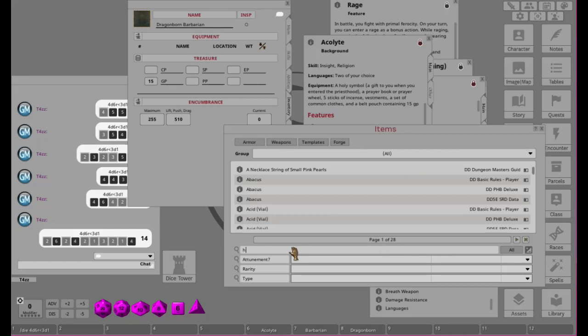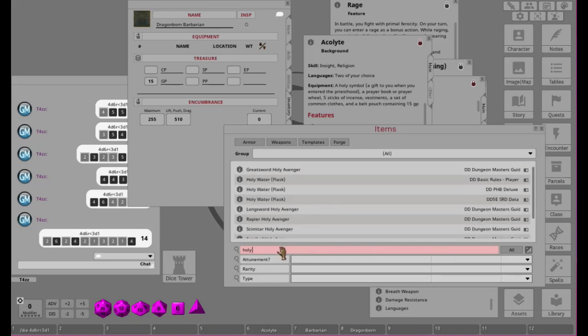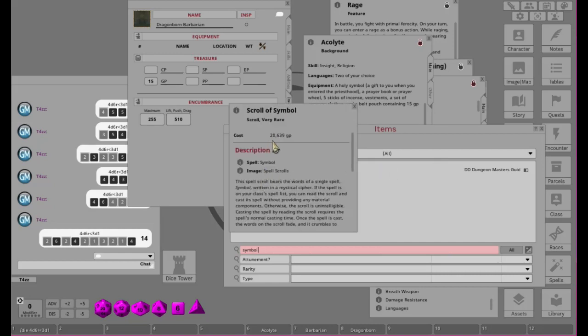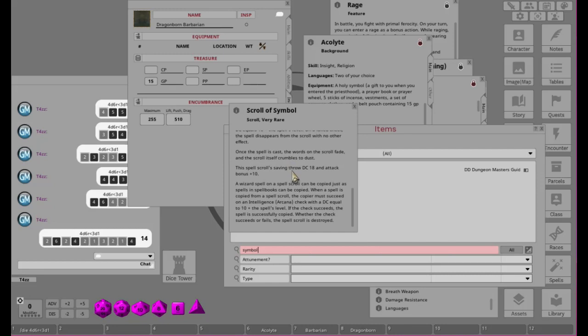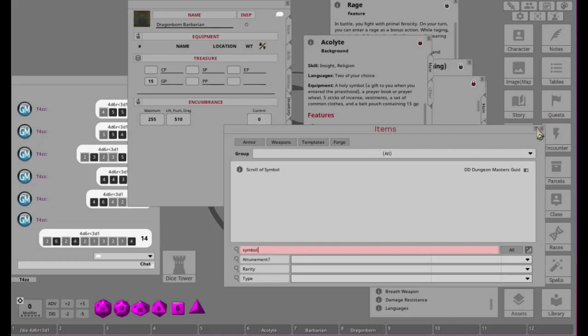All right, so what we get is a holy symbol. Holy symbol, where's that holy symbol? Let's see, is there a holy symbol in here? All right, let's just look up symbol. S-Y-M, symbol. It doesn't look like there is. If this isn't very heavy, scroll of symbol. That doesn't actually have a thing. The other thing you can do is, so you can look up items directly in your items. Sometimes they're not there. Let's just go ahead and delete this.